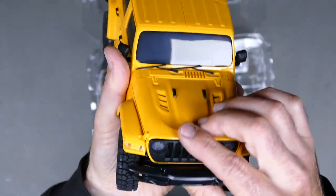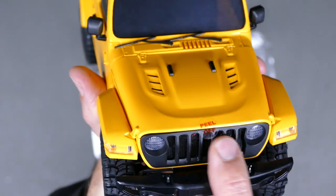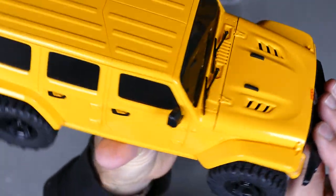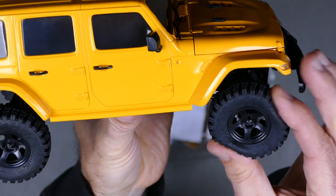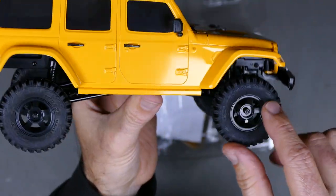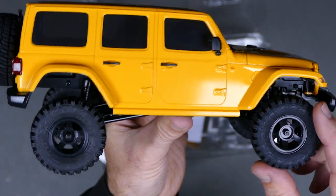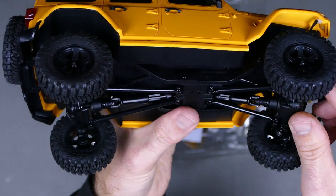Nice slice, as you can see. But I do like all the details, even that nice fine mesh, headlights, Rhino bumper, sweet looking wheels and tyres. They look exactly the same as the Katana or the LC80 series that I just did. Those wheels and tyres look identical.